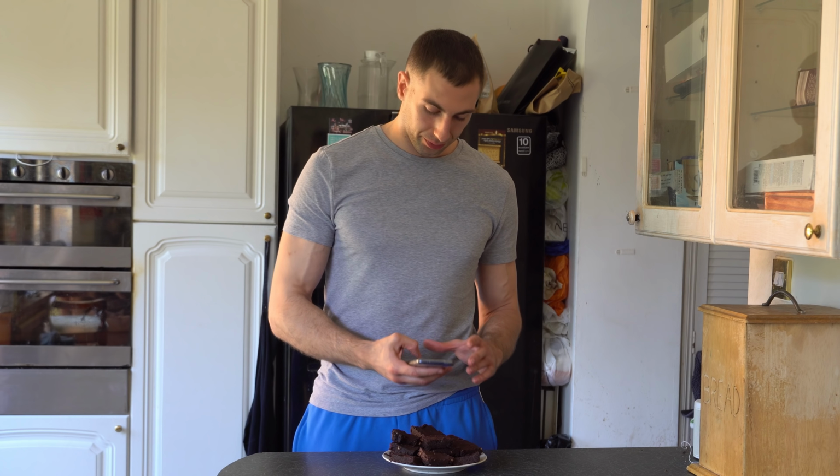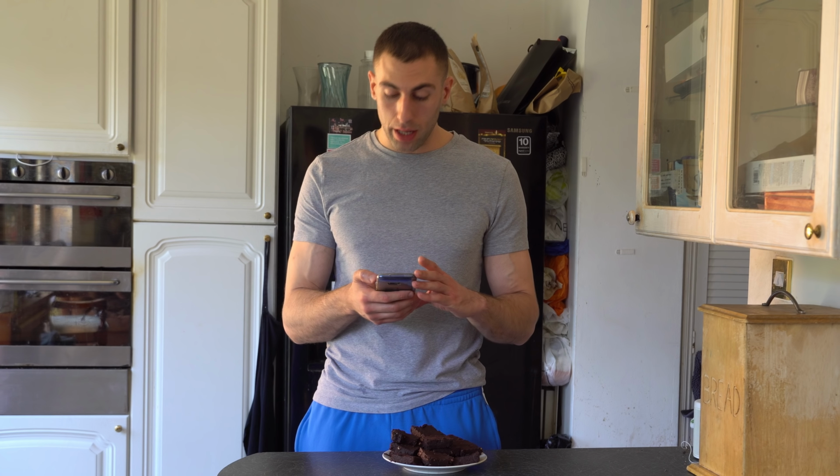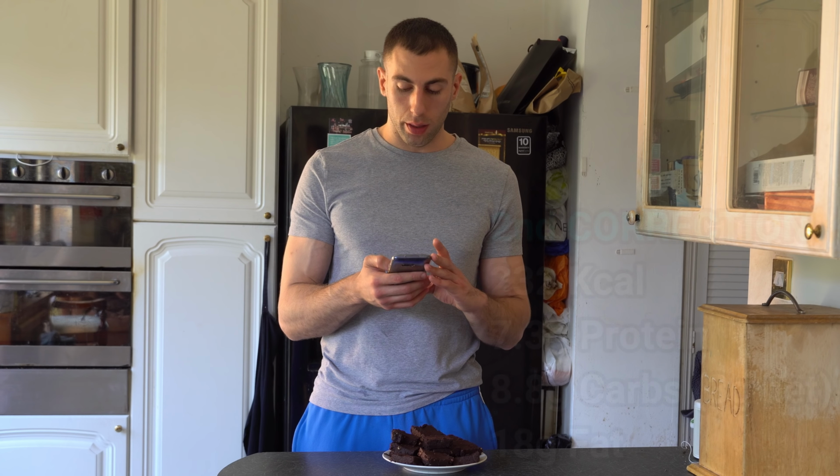So that recipe made a total of 15 brownies. And each brownie, macro-wise, 213 calories, 6 grams of protein, 9 grams of carbs, but 6 from fiber, so net carbs of 3 grams, very keto friendly, and you've got 17 grams of fat as well.